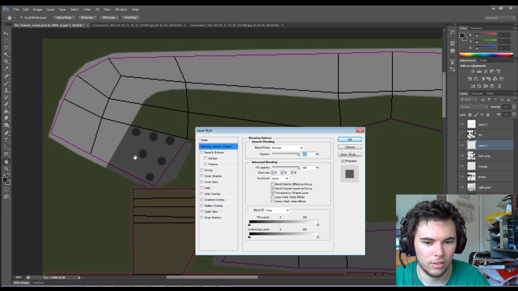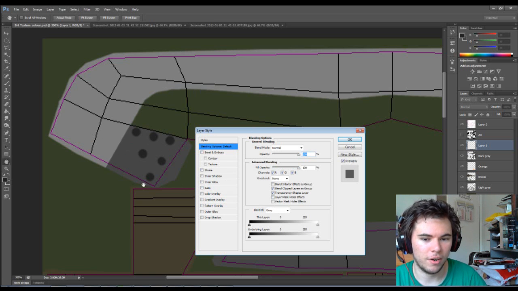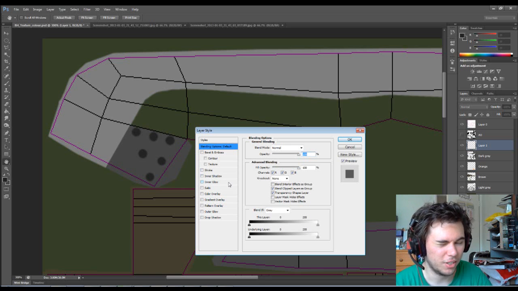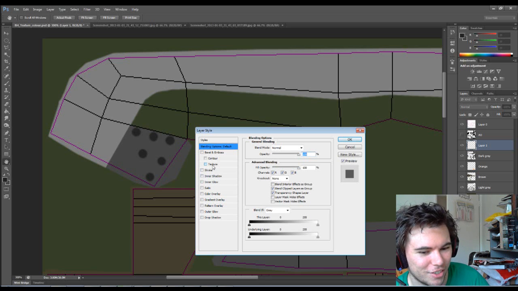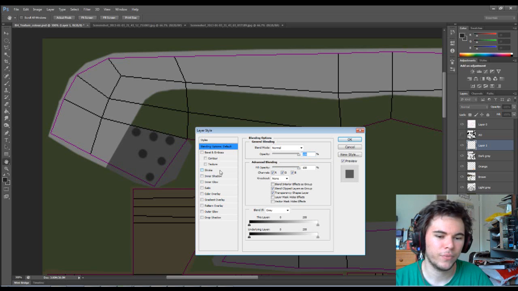So when I paint in this area, it will show up on that area on the model as well, which I don't plan to show you until I finish the texturing.